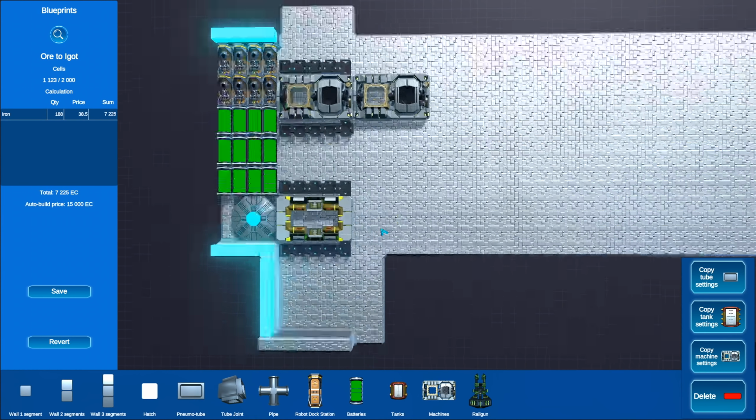We're going to click save. That's definitely full of iron. Excellent. We're going to build one of them. No. You, build that. Blueprints. Build. One of them. There. Blueprints. Build. One of them. There. Okay.